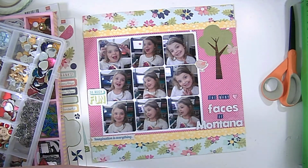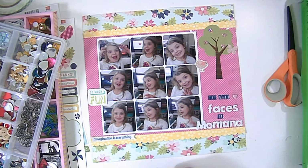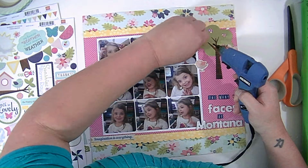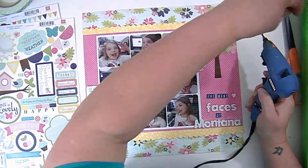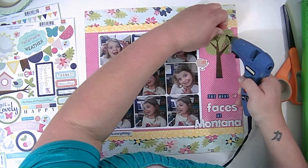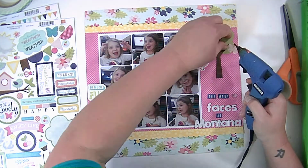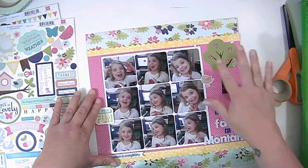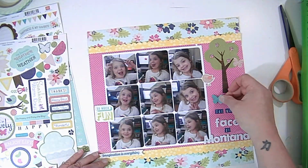So I have a heart gem, and I hot glued that down, and then I found these little gem-like flowers in my stash, and I decided to hot glue a couple of those into the tree just to make it look like the tree was blooming with flowers. And it turned out really pretty because the pink matches the pink background paper. And my niece will get a kick out of it because it's shiny. You know, kids that age, they love anything shiny. Or girls, I should say.